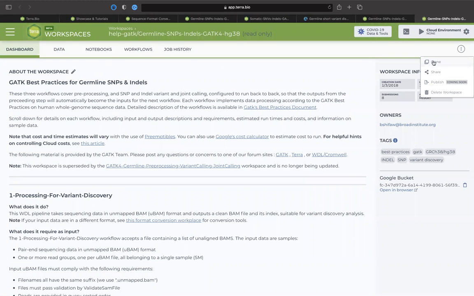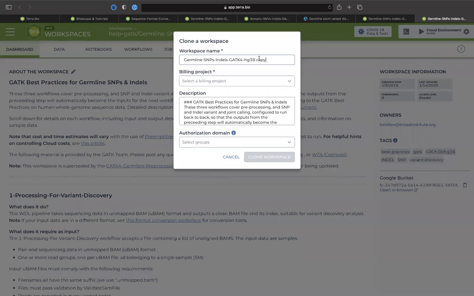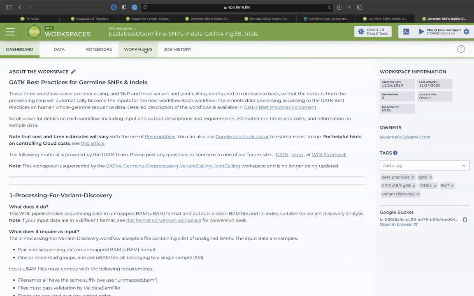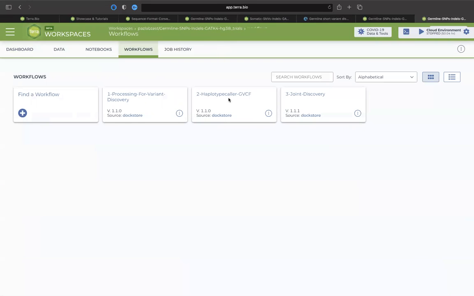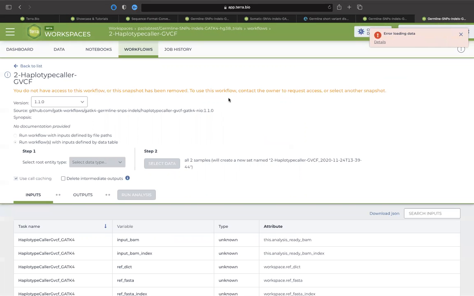So let's clone this. Use the HTTP workspace. Clone. Let's see whether the workflows work this time. Right, I mean, that's fine.